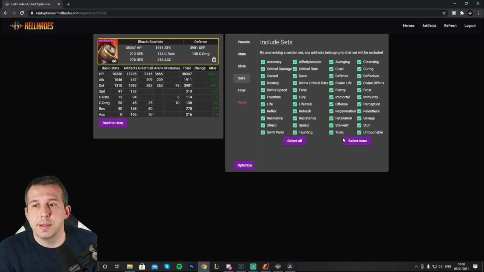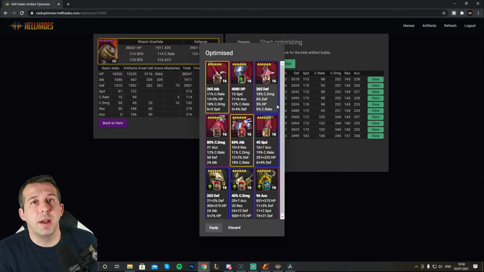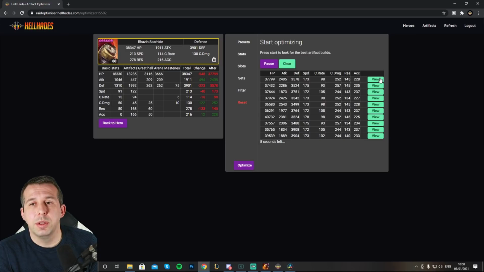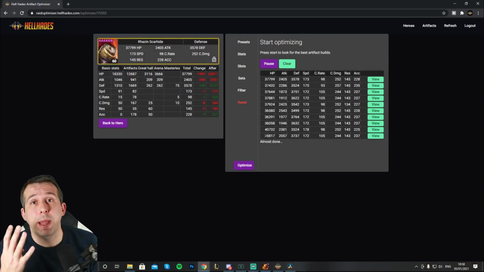I go into sets, I clear this off, and I pick lifesteal. And then I optimize. Again, I can kind of leave it as my default, or I could just pick up and say, actually, I want you to work a bit harder for me. 7, I think, is a good number. And I get these builds. Now, these builds are going to be 6 pieces of lifesteal gear. Yeah? So, for this top one, I've got 6 pieces of lifesteal gear. I'm going to tell the tool that I have equipped that gear. But in the actual game, I'm only equipping 4 pieces.